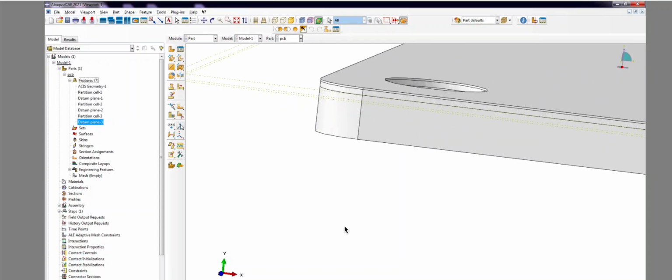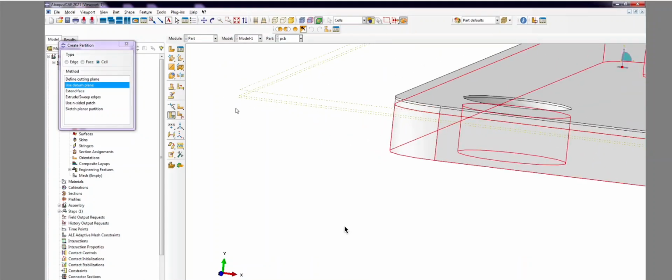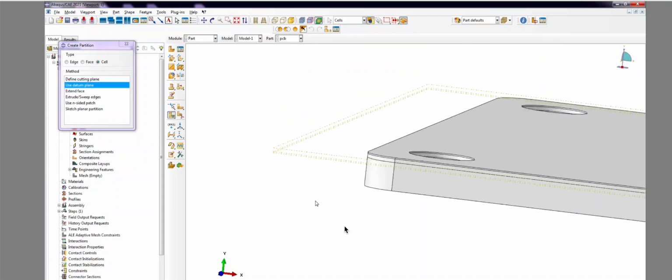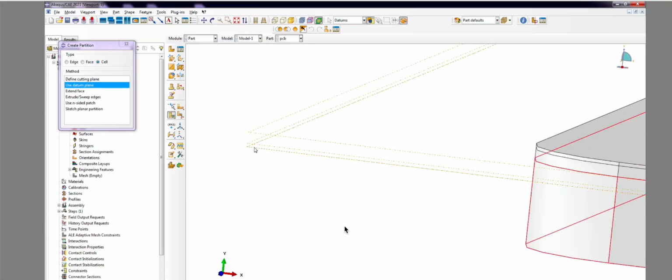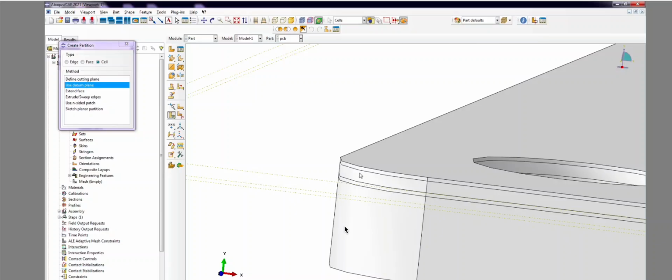So now again the partition of this cell, done. Datum, create partition. Perfect.